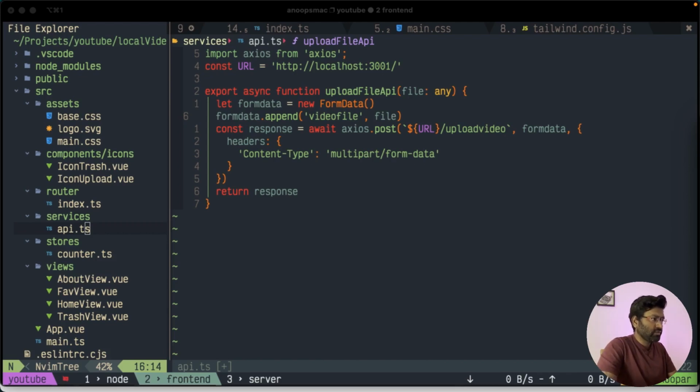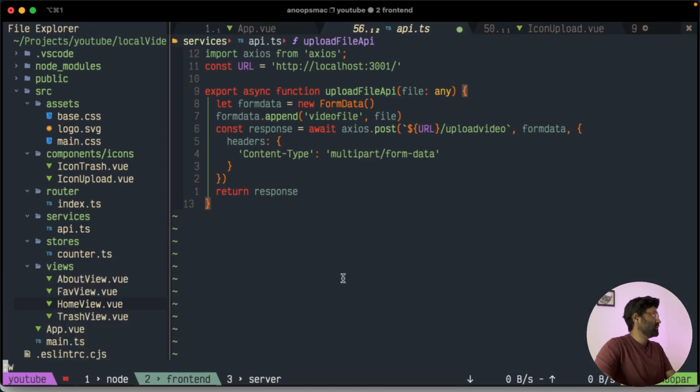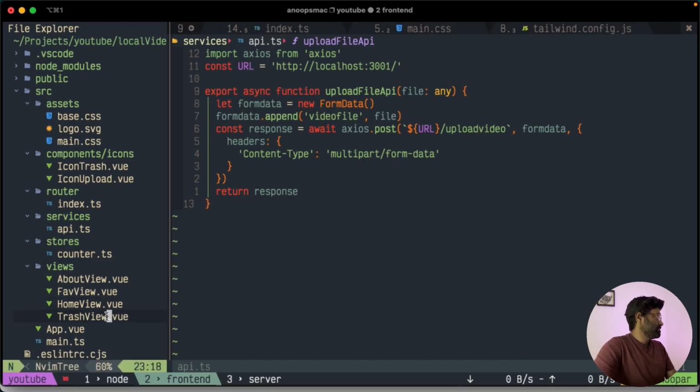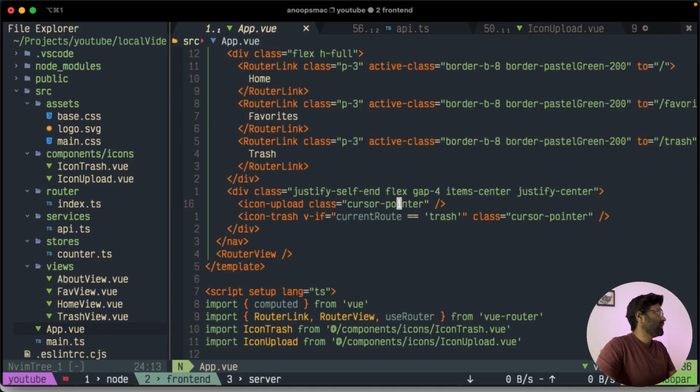So for that we need to first of all go ahead and declare the API, connect the API. So let's go ahead. Where is the... yeah, here is where we define the functions.